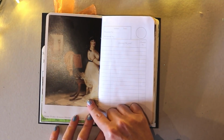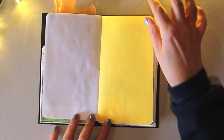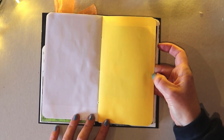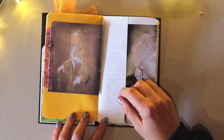On the back we have another page with another Georgian lady, and we have some ledger paper. I've got plain on the back of the ledger paper and some very rich yellow, so maybe a sunflower yellow, but I've kept the pages plain again. So does that work for you, or should I have been decorating? Which do you prefer? What do you do in your journals?